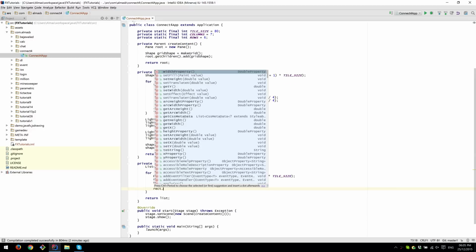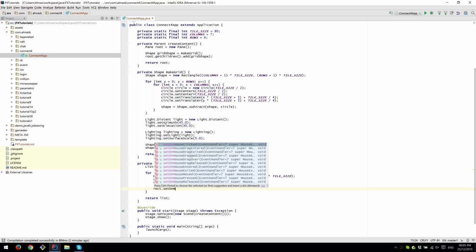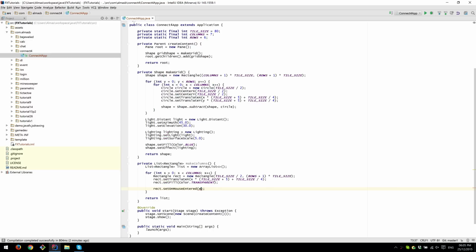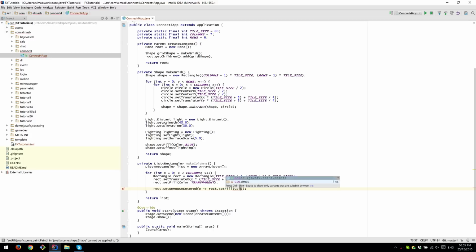Now when we hover with our mouse, set on mouse entered. We'll replace the color with something like, I don't know, 200, 250, and opacity of 30%.